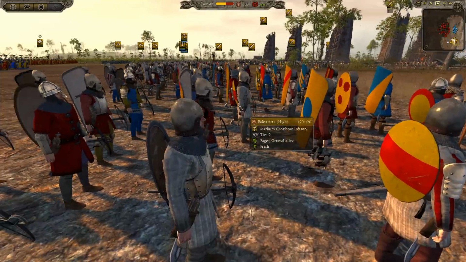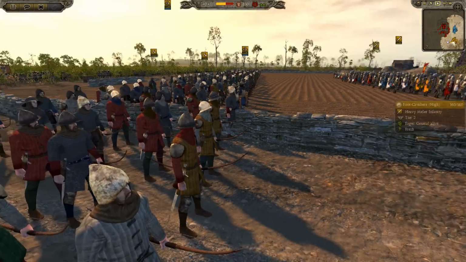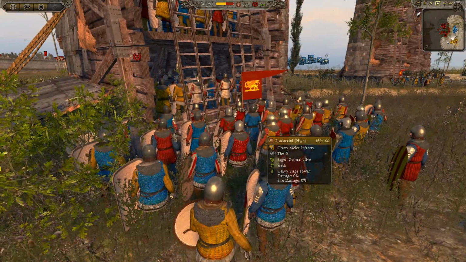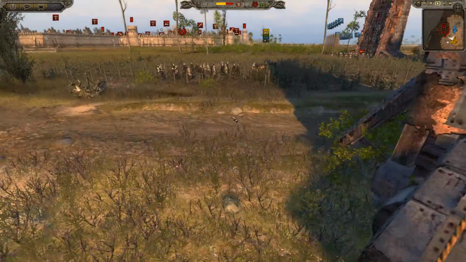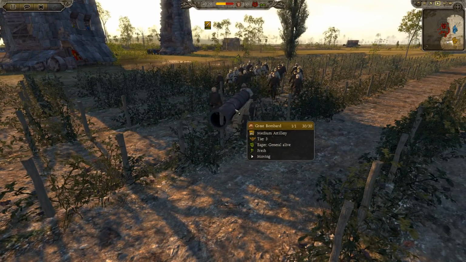Back here, I've got some crossbows, and then I'm also bringing 2 units of free company longbows. And for the rest of my army in the front line, they're going to be the first ones taking the walls. I've got some swordsmen. So pretty solid. I believe they're high period, so they're not as bad as early period. They should do all right. And then I've got a new unit here that we've never seen before, the Great Bombard.